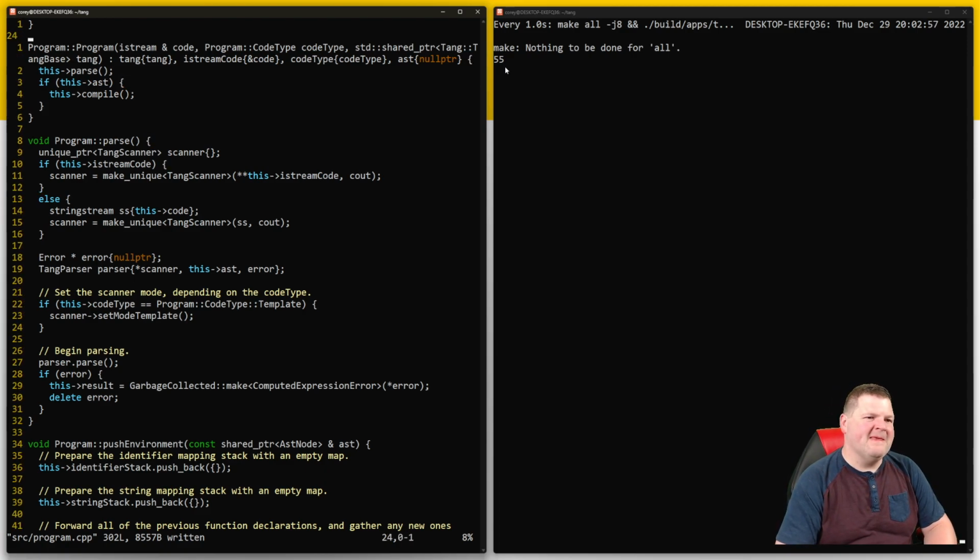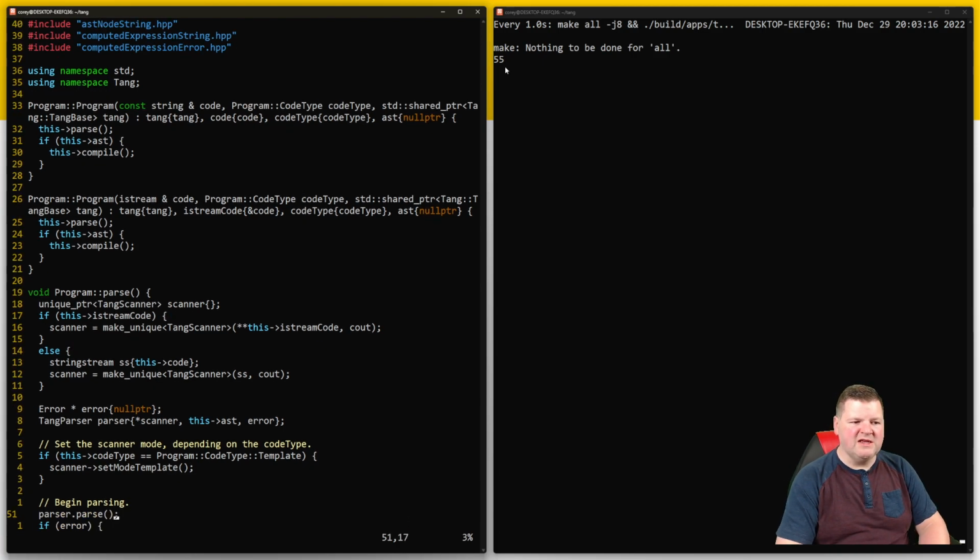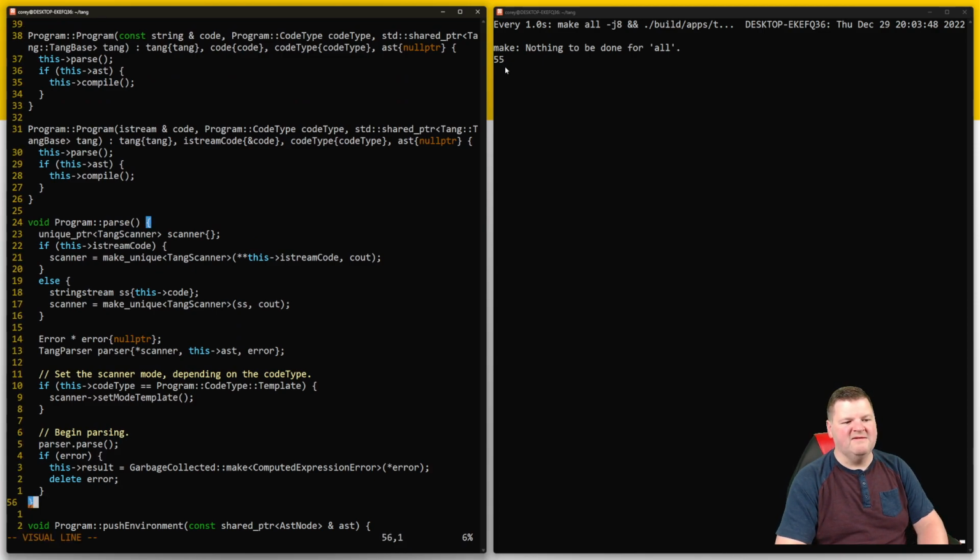Basically, what we've done is, I know that the title was, hey, we're going to make a command line thing, blah, blah, blah. No, what we did is we expanded so our program can now take either a string or an iStream, so cin, and we can parse either one of those. And why am I using a unique pointer? Because that allows me to declare scanner here, and then I can use it here, but how it's initialized is different depending on the content. Because how it's initialized uses different types, I couldn't just simply use the ternary. And since it's a unique pointer, when it goes out of scope here at the end of the file, it releases itself. So that's good.